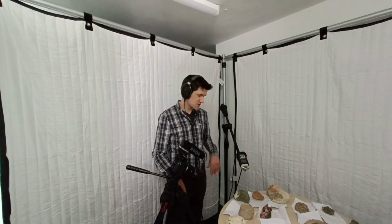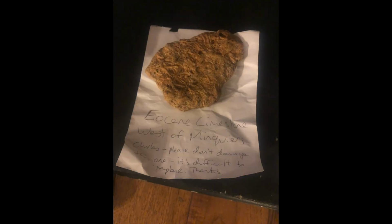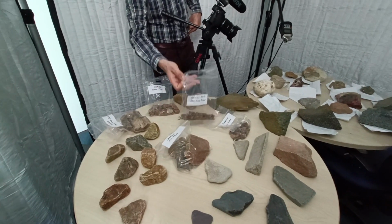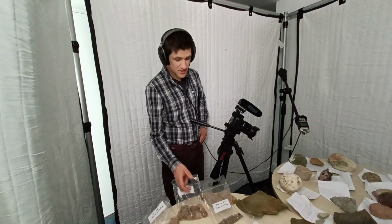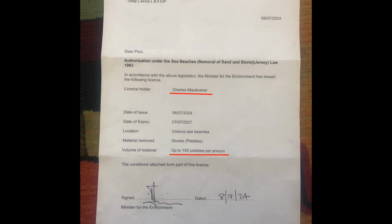We've now got a really wonderful collection of samples we can use to record. On this table, a whole load of different types of rocks, including sandstone, many types of granite. We have apatite, diorite, rhyolite, flint nodules, limestone, all kinds of things. It's a wonderful collection. And over here on this table, there's shakers of different sizes. I haven't actually counted, but I'm hoping this collection has under the 150 stones that we're allowed to take.